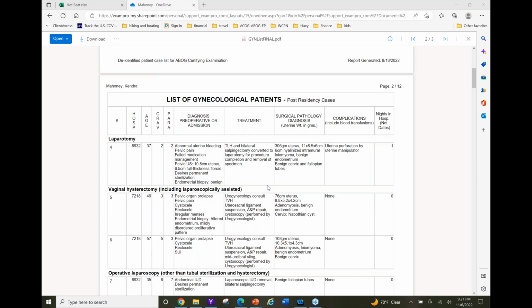For instance, in this case where you converted to an open approach, being open often allows you to easily trace out the course of the ureter and palpate the ureter. So for this reason, in a lot of open cases, people will choose not to do cystoscopy. I think there's never a problem if you are doing it selectively, as long as you can describe in any given case why you decided to do it or why you didn't think you needed to do it. Okay? Did I answer your question?